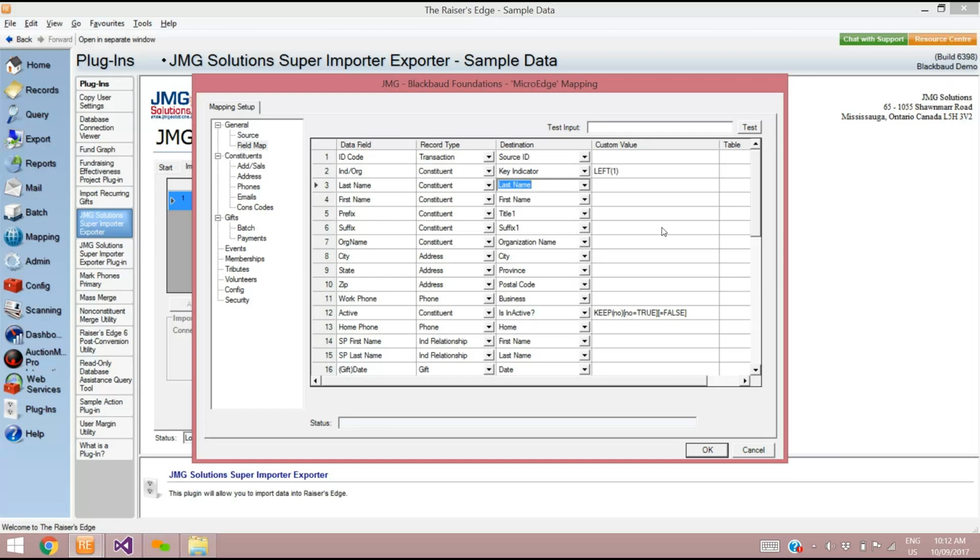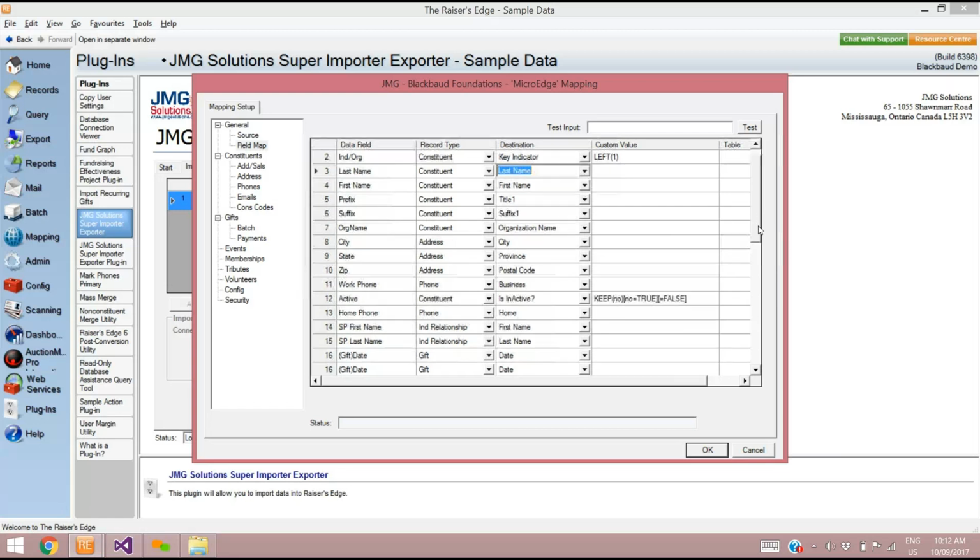These custom values are very much like Excel functions. They are not Excel functions, but if you look through them, you'll think, oh, I know that function from Excel. We borrowed from different popular programming languages to accomplish whatever tasks we needed. So this left one says just take the first character, doesn't matter what it is, and we map that to key indicator.